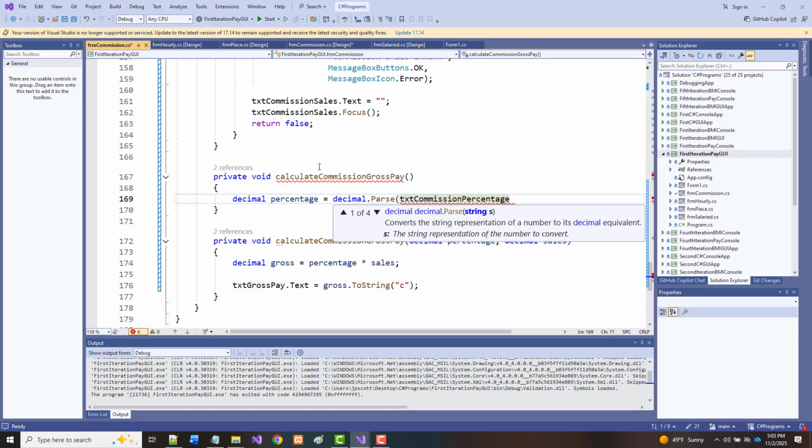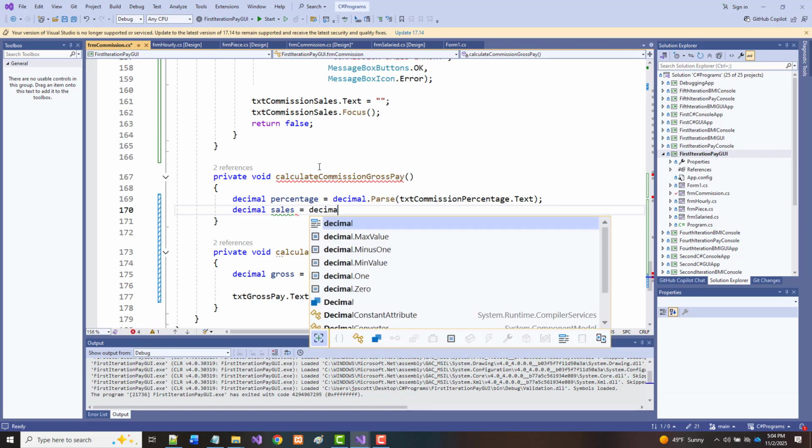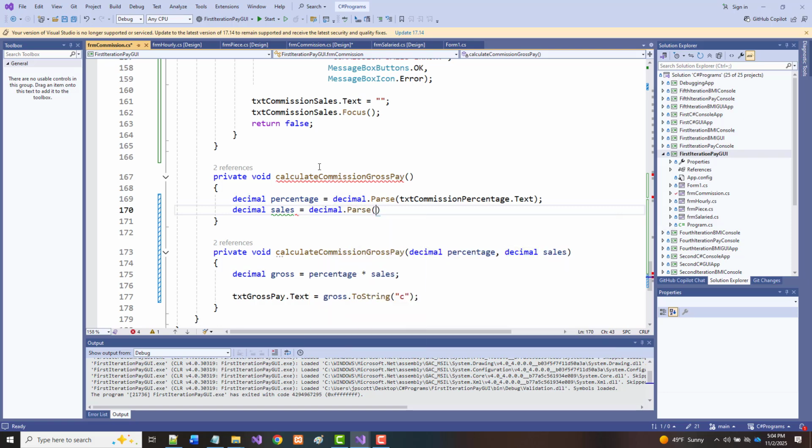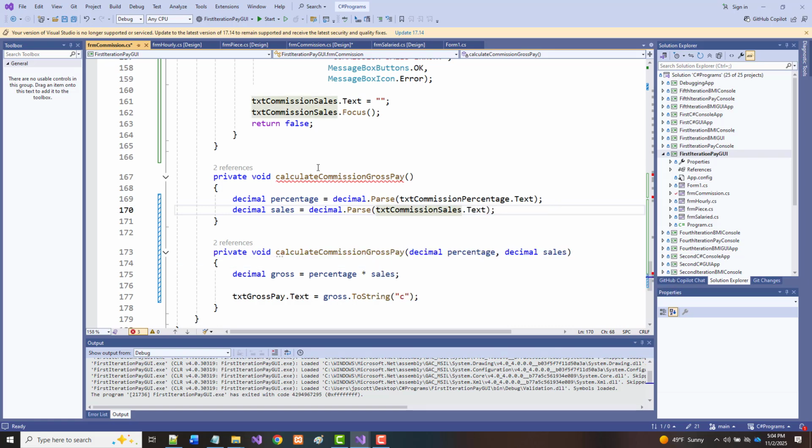We know it already works because we've already checked it up above. All right, we'll say decimal sales equals decimal dot parse TXT commission sales dot text, just like that.